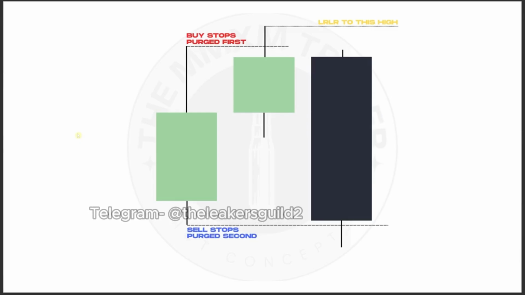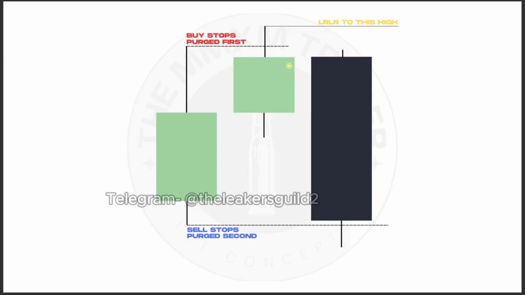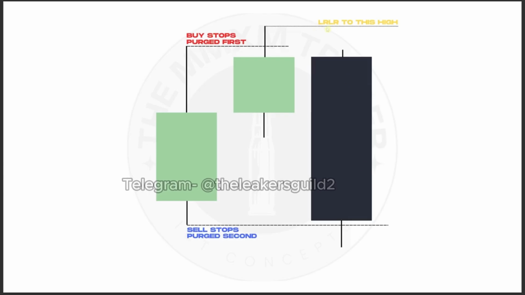How does that double purge actually look like if we view it like this? We've got those buy stops over here that get purged by the second candle. Second candle closes inside the range as well. Think about the swing point video, right? Then the third candle goes for the range low. This is where the second purge happens. So we're accumulating the buy stops, pair them up with the sell stops, and then the real move should happen, which is a low resistance liquidity run into these highs.